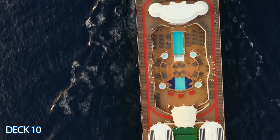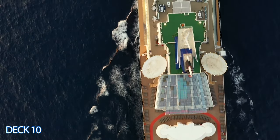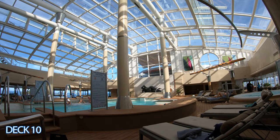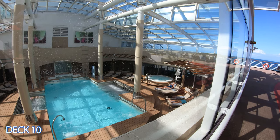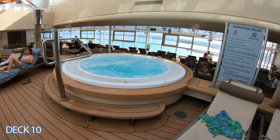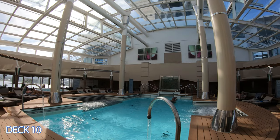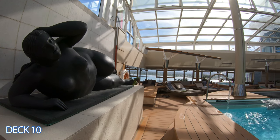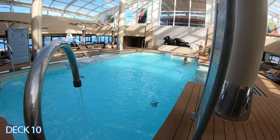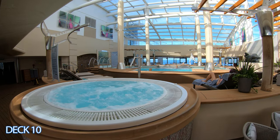Let's move up a little bit toward the front of the ship. Go past the main pool area and look down — right here is the solarium. The solarium is completely enclosed, and I love that because they can control the temperature and the elements. It's a perfect spot to take a dip in the pool, and also an excellent place to come back from port and watch the views as you're leaving. All the chairs here are more comfortable with thicker pads, so it's a really nice spot to chill and maybe take a nap.